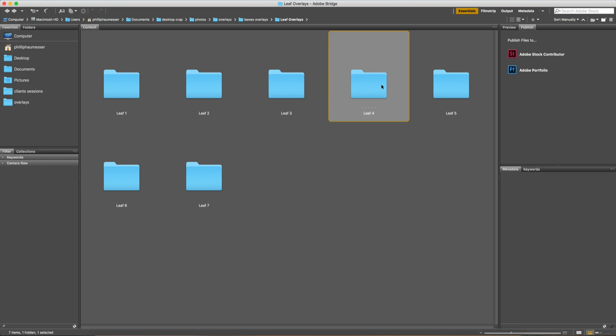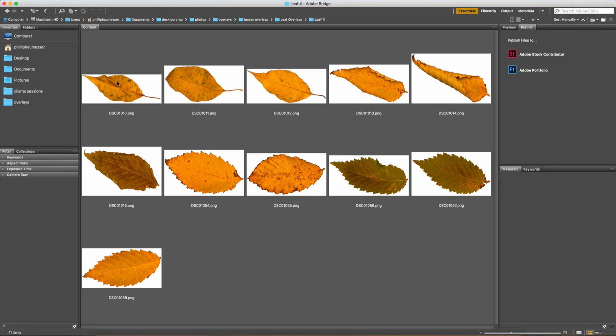Go ahead and go to the next folder. I believe this is the same leaf. This is different, with some different colors and different character. I got these all from the same spot, and for whatever reason, some of these look completely different. They may be different leaves, so you could just call this the random folder. Some of them are more fall colors, some are green, and you can change the color of these in Photoshop. You can change them to whatever you need them to be.